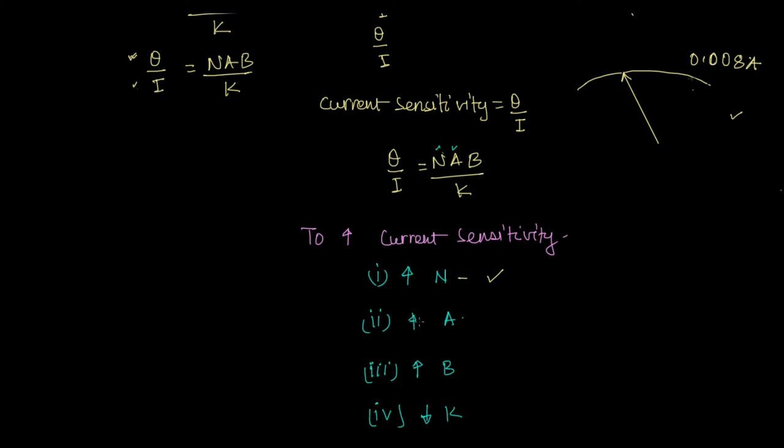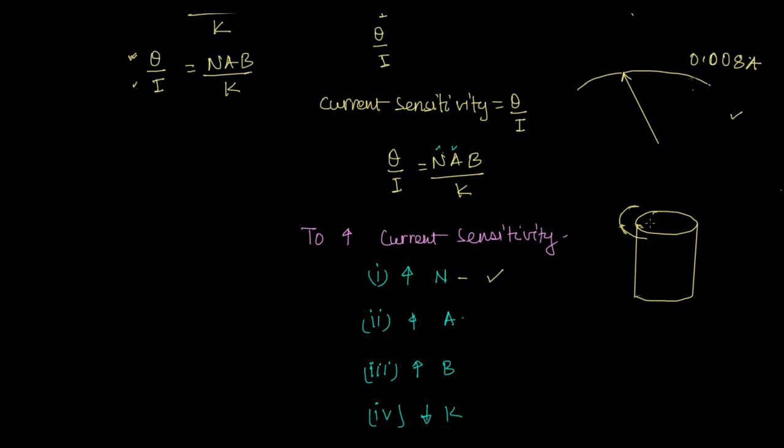Now to increase A, we have seen in the last lectures that A depends on the diameter of the soft iron core and the length of the core. So if you decide to do that, then you have to increase the dimension of this soft iron core. And if you increase the diameter, you also have to change the magnets, because magnets are made in such a way that the air gap remains uniform and constant. The radius of curvature of the magnet and the radius of the cylinder must be the same, only then that can happen.